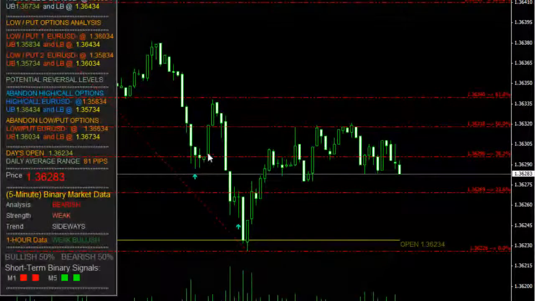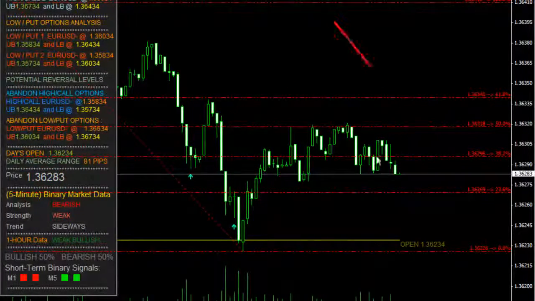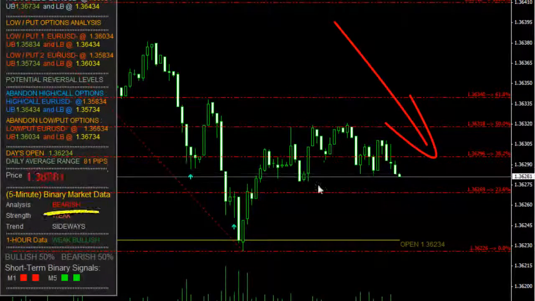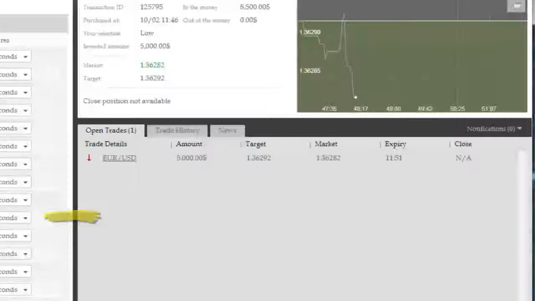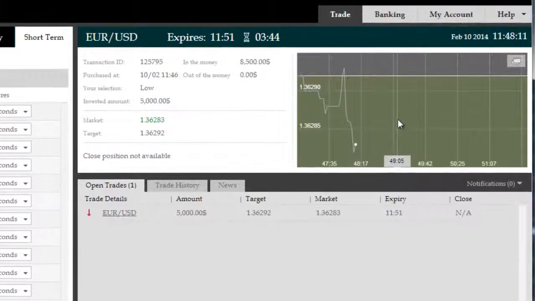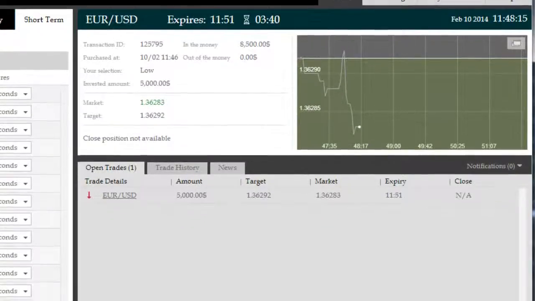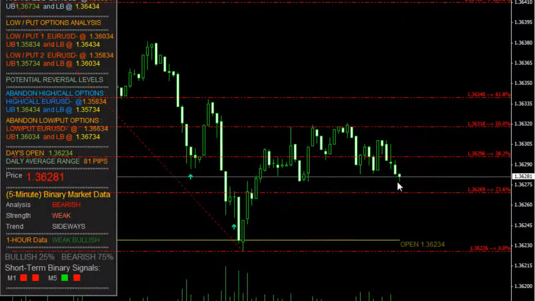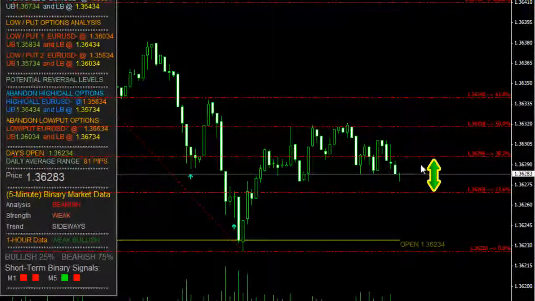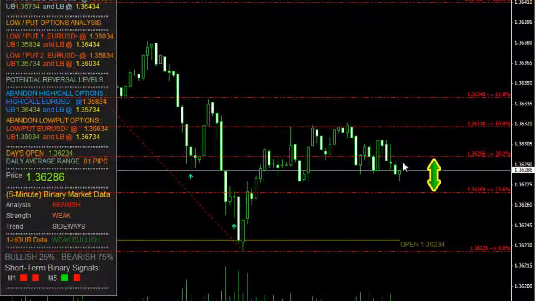There's currently a high bearish context, 5-minute binary market data relating to bearish momentum only, and we take this trade at such times because we know that even if the price were to continue retracing towards the 38.2 above, it would hit our entry level and then escalate below again. So effectively, you're executing a boundary trade, only we've gone for a 5-minute low option here. We could have gone for a boundary trade or a touch trade as well on this particular trade.